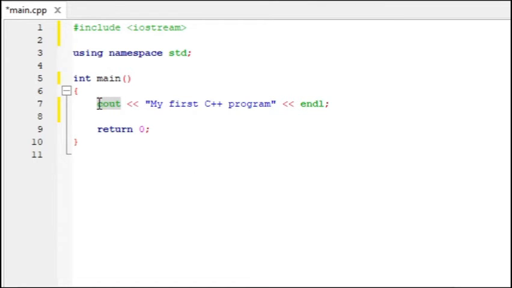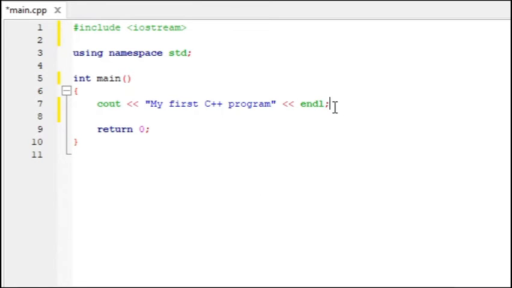The technical term for this is that it is an output stream object. More on that deeply later, but all you need to understand now is that this outputs stuff to the output screen, the black command prompt like screen we saw. And this is always accompanied by these double angle brackets, called the stream insertion operator. These two go hand in hand always. If you have anything to the right side of this, it outputs whatever is present there to the output screen. And you have this word called endl, which marks the end of the line.